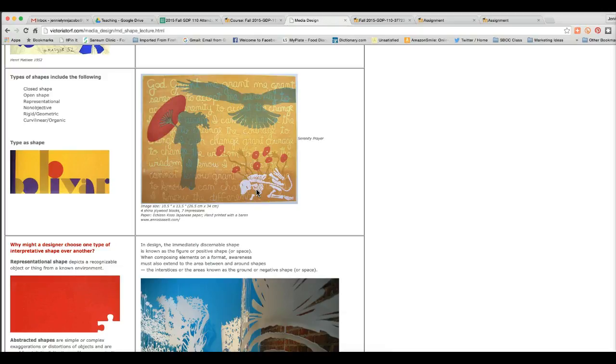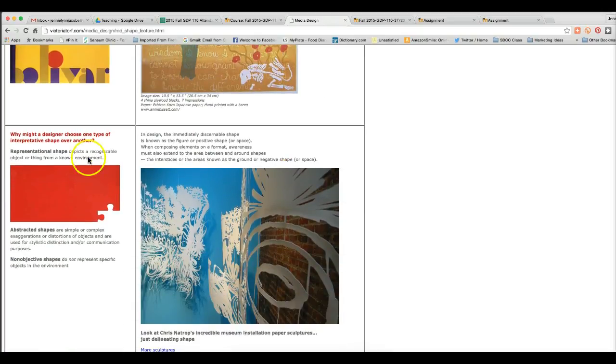So the positive figure in the foreground is usually the first thing that you notice in the piece. But just as important is also the shape in the negative space as well, okay? So you can see here, this is another example of negative space. So you could say that this puzzle piece here could be the subject, the actual shape in the foreground, the figure, and this could be the negative space. Or you could even look at it kind of vice versa, okay? And that's where negative space tends to be really important in your piece.